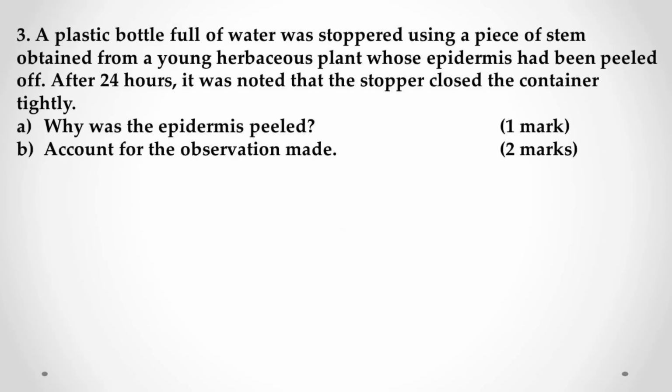Question 3. A plastic bottle full of water was stoppered using a piece of stem obtained from a young herbaceous plant whose epidermis had been peeled off. After 24 hours, it was noted that the stopper closed the container tightly. Question A. Why was the epidermis peeled? Question B. Account for the observation made.